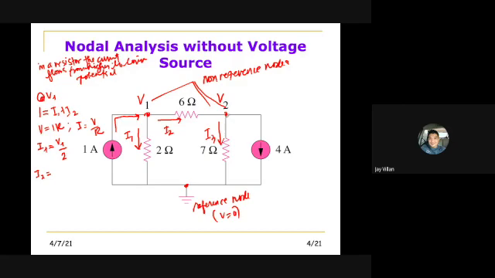How do we know which one is the negative value? Take note again, in a resistor, the current flows from higher to lower potential. Since we assume that the direction of current is in that direction, V1 should have a higher potential compared to V2. Therefore, the voltage across this resistor is V1 minus V2, so that is V1 minus V2 divided by the resistance 6 ohms. We substitute these values in the KCL equation. Then 1 is equal to V1 over 2 plus V1 minus V2 over 6.